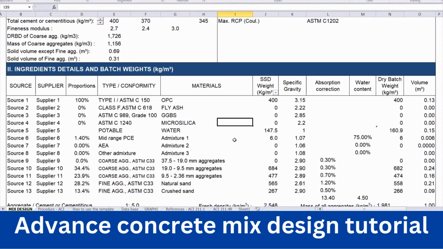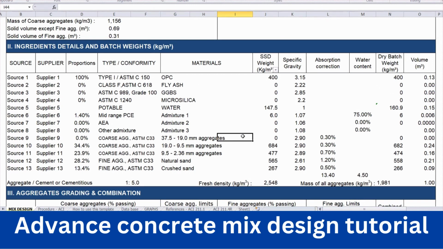Okay, moving on to section number 2, which is the ingredient details and batch weights. So we have here the OPC 400 kg, the water, wherein we consider the water content of the admixture. So we have to deduct it.